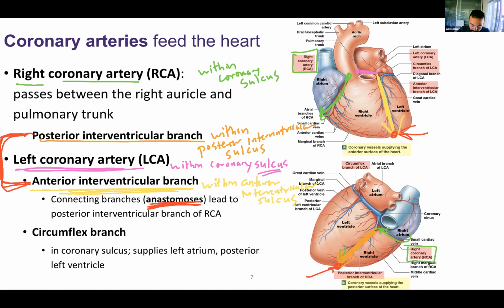For example, I'm going to draw this in a highlighter blue. Let's say we want to get to this part of the heart on the anterior side. Can you see my highlighter? If we want to get to that part, but we're blocked off right here. Let's say there's a clot at the base of the anterior interventricular branch. What can we do? We can get blood to, I'll just draw this in red. We can get blood to go along the right coronary artery, wrap around, then go posterior interventricular branch, then wrap around to the front and get to that spot.